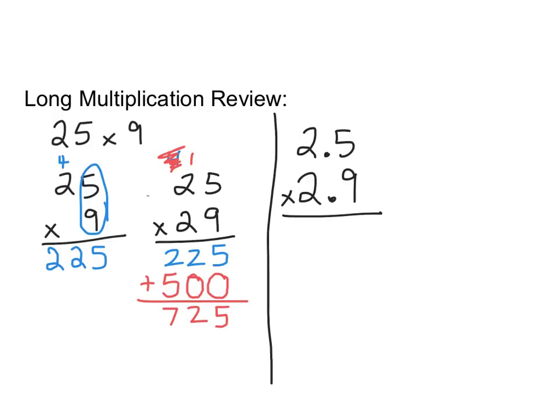All right, so I completely understand if some of that was a little bit foggy for you from elementary school, but you'll pick it back up really quick. What we are going to be working on is if you have decimals. So let's say that instead of 25, we have 2.5. Instead of 29, we have 2.9. So now let's do that same math.